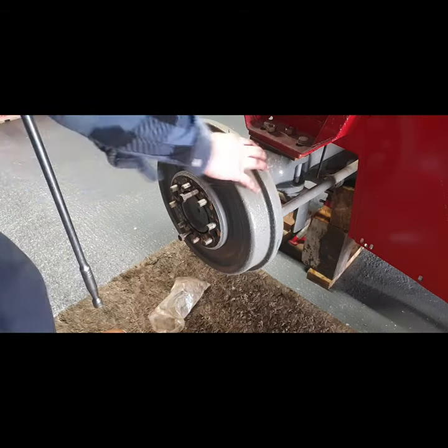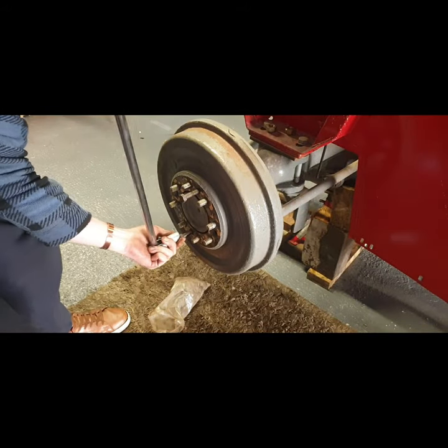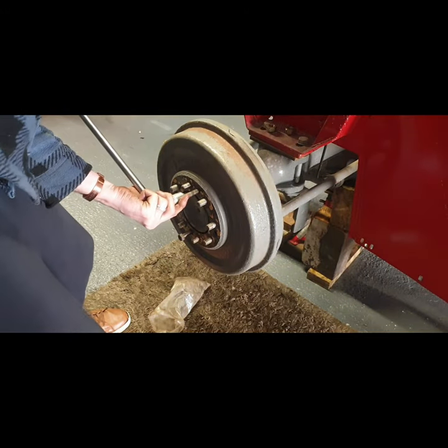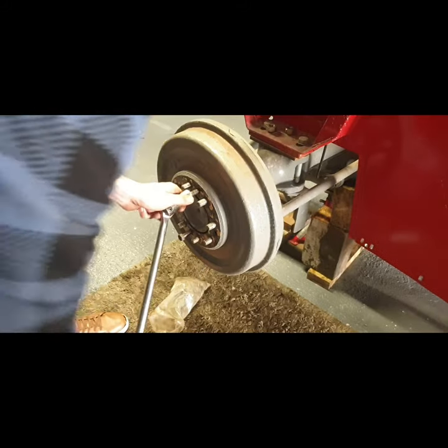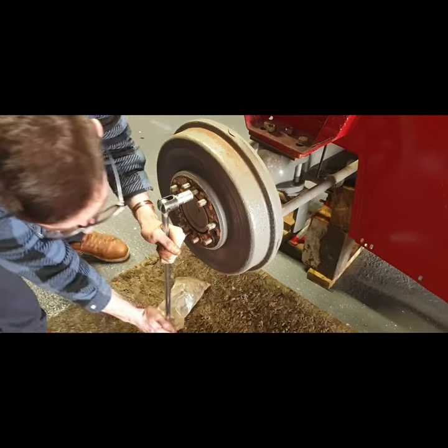I think we're winning. It is slowly coming out. These holes were just so gunked up. I remember on the Golden Belly, it was the same. They were very, very hard to screw these bolts in to help push off the hub, the brake drum. Just sheer amount of rust. The fact that these holes sometimes never are even used doesn't help either. Well, I think we're slowly winning. It's a slow process, but you take your time.